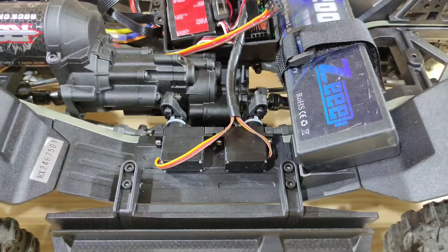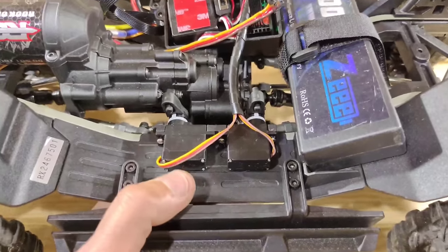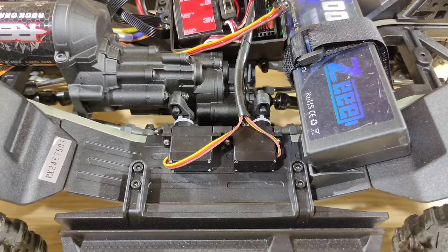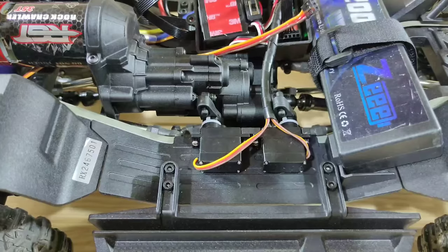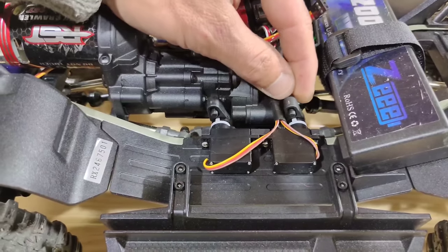Then on channel number 7 go to the middle position and do the same thing. So your back wheel should spin freely in this mode, which it does. And then we are going to put the transmitter all the way to the left, and then we are going to set this endpoint. So move the car a little bit forward and backward so it is engaged, and now just make sure it's not too tight, so it's like this.